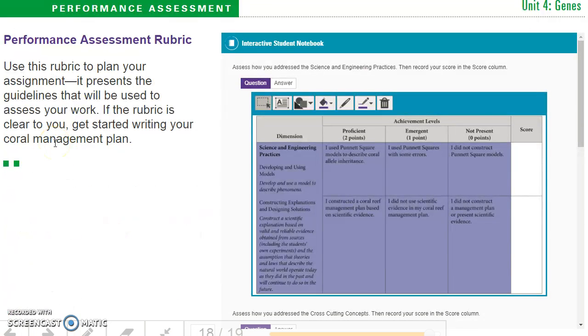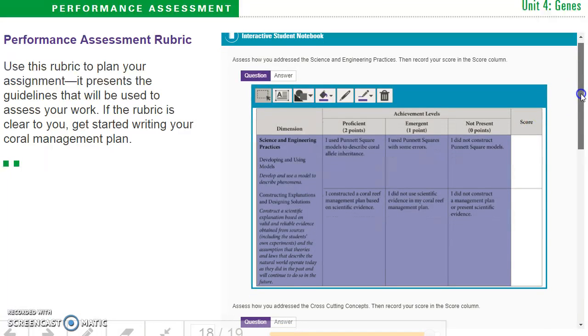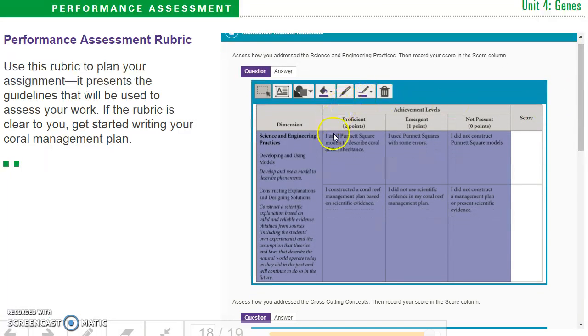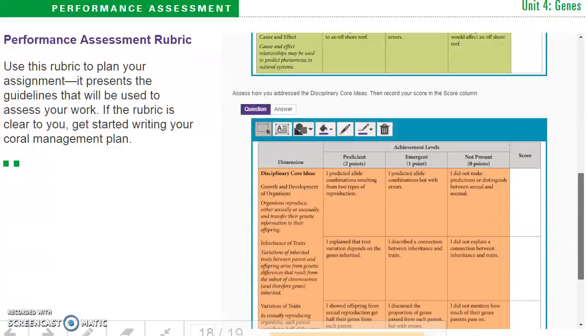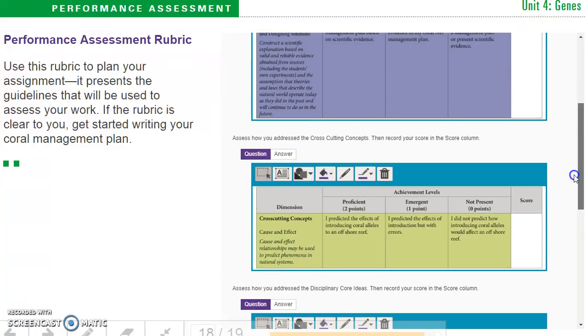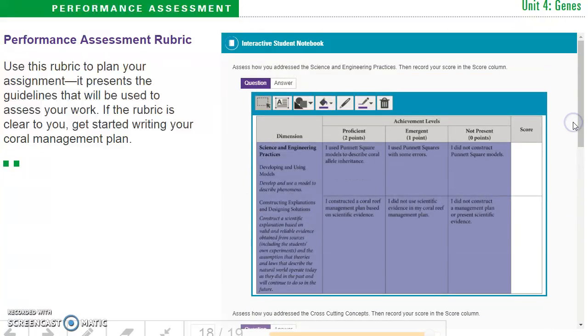At the end, you can look at this rubric that you see on your ISN pages and double check yourself. You are aiming for this proficient column. So read through those and make sure that you are hitting those proficient requirements in order to get a good grade on this. By the way, I know you're wondering, this will be one of your first grades for the 4th quarter and it is a project grade.